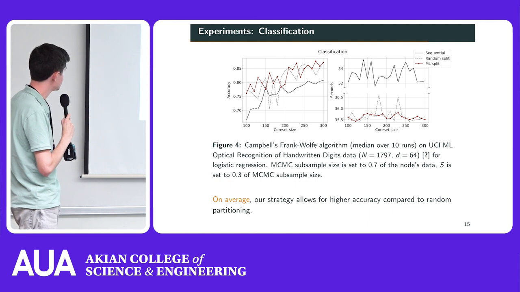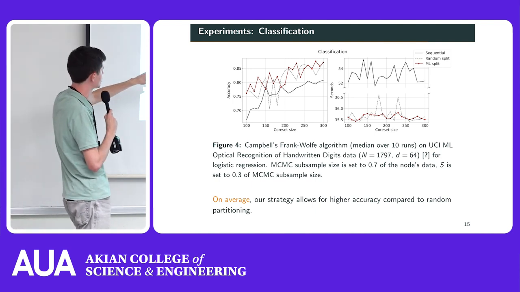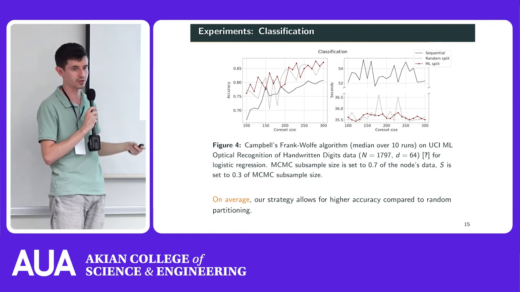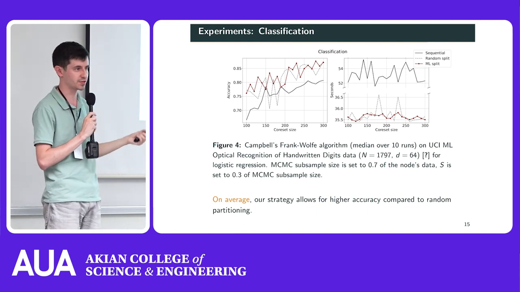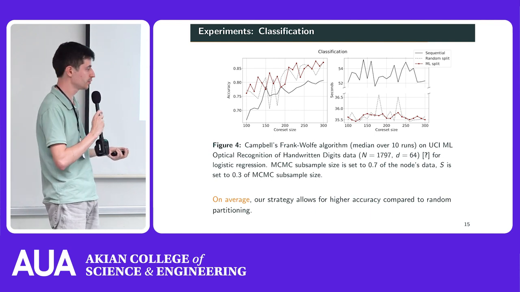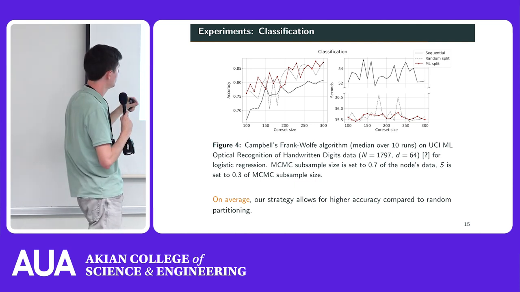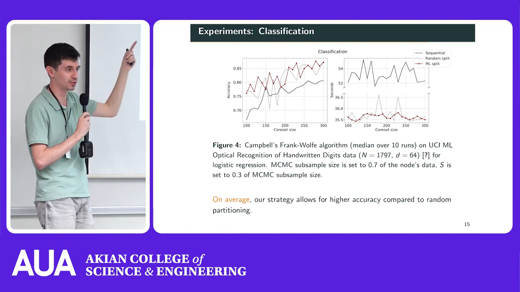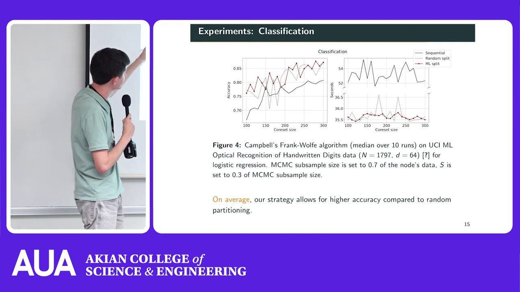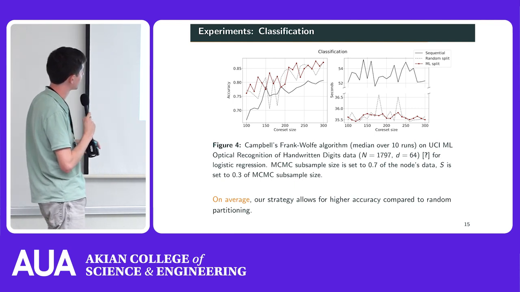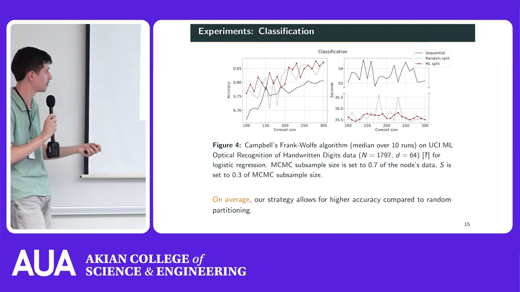And probably the final plot which I wanted to show is a bit different. That's already supervised learning. So there was some classification problem, and we report the resulting accuracy of classification. So you make a coreset, and then you use some Bayesian model for classification based on this coreset, right? So instead of the full likelihood, you use a weighted likelihood. And what we report here now is not the KL divergence, but our downstream quality, the accuracy. What is nice is that accuracy is improving with coreset size, so we sort of get more information. And also, interestingly, the distributed approaches are doing better than the sequential one. So again, we actually benefit from distribution, not only in terms of time, but also in terms of quality.